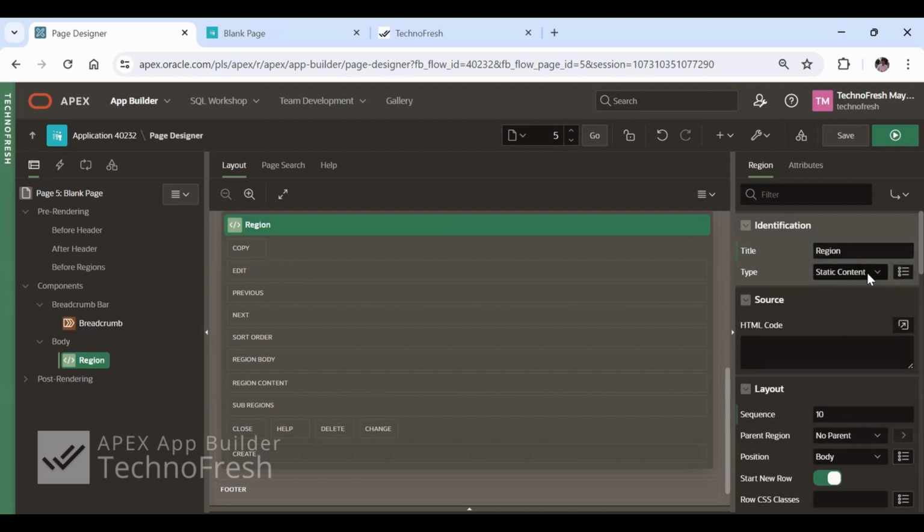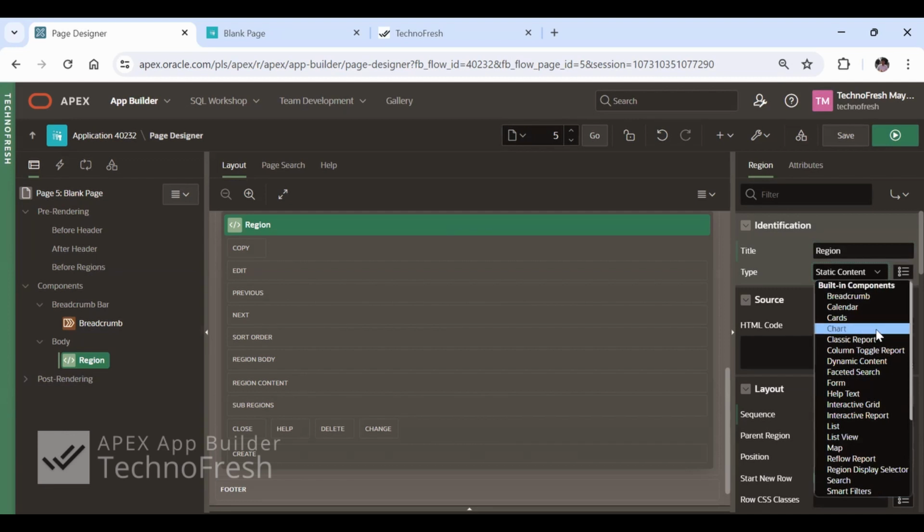There are multiple types of regions we can create: breadcrumb, calendar, card, chart, classic report, columns, dynamic content, whatever page type you have seen, these are there. Even if you created a blank page, inside that you can create this type of region.